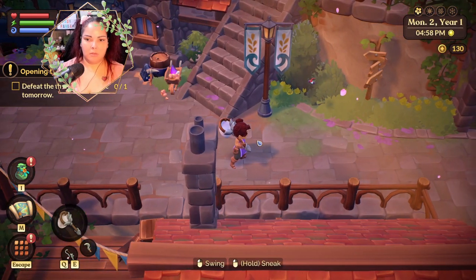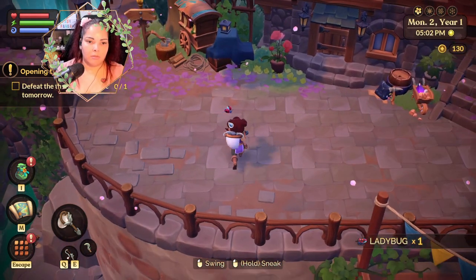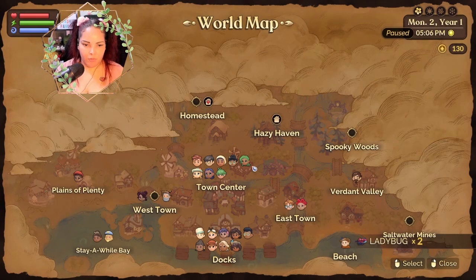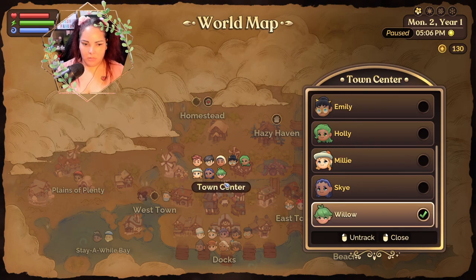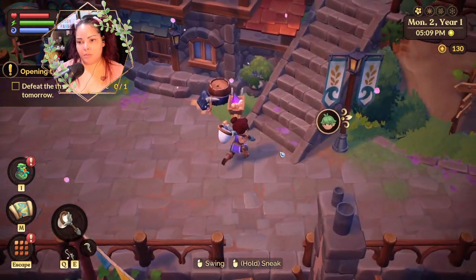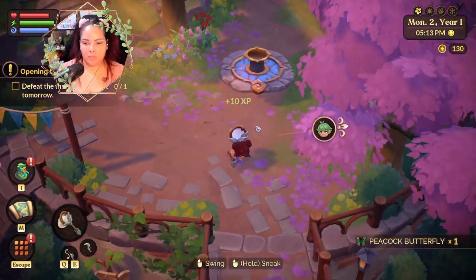Another bug. Your little bug. You're my little bug now. Oh, another one. I hope there's room. Hold on. I'm moving away from the town center, and this is where I want to go. Let's go see Willow. I don't know who Willow is, but we'll use them as a marker. Oh, bug.